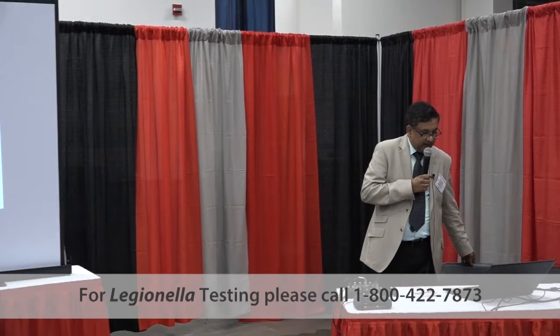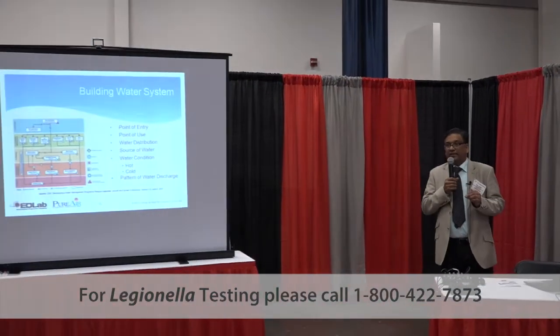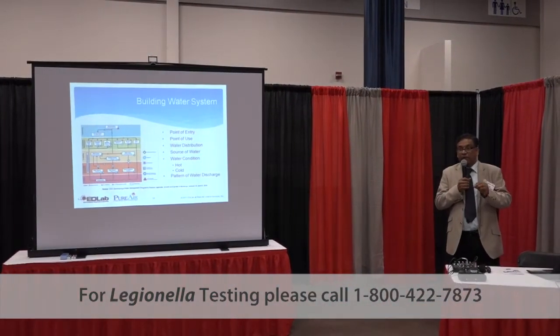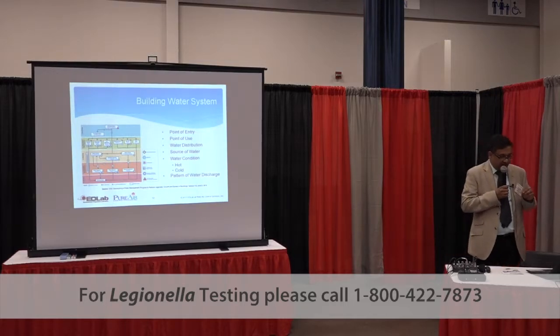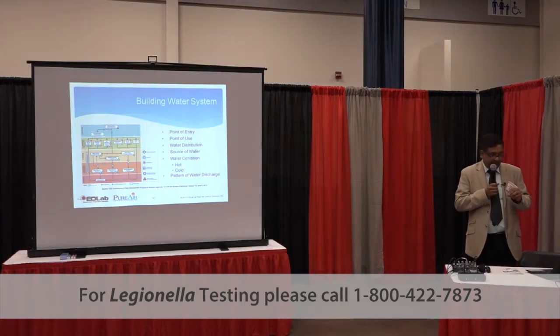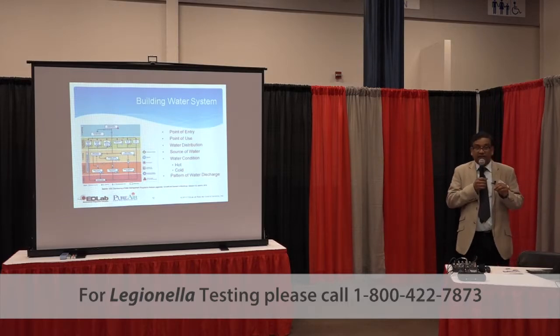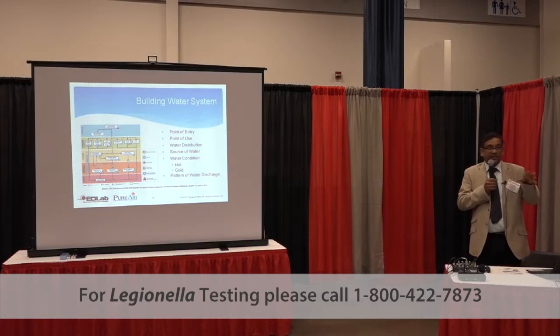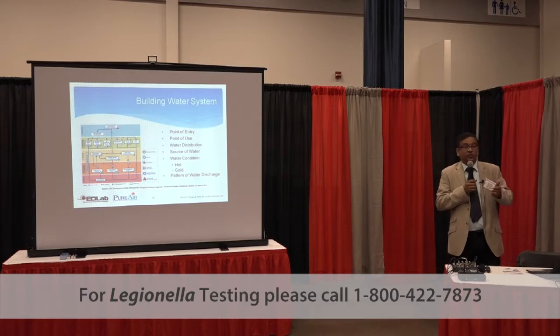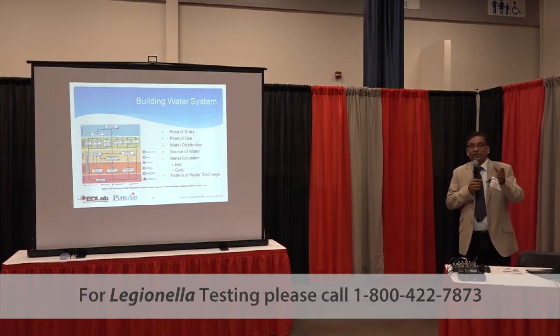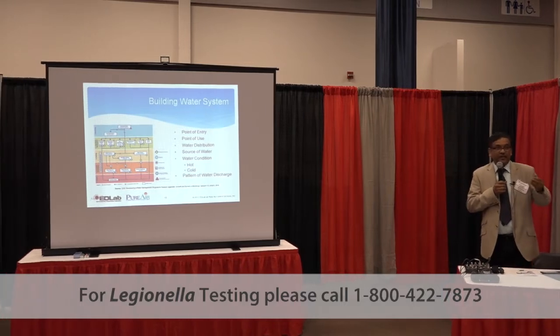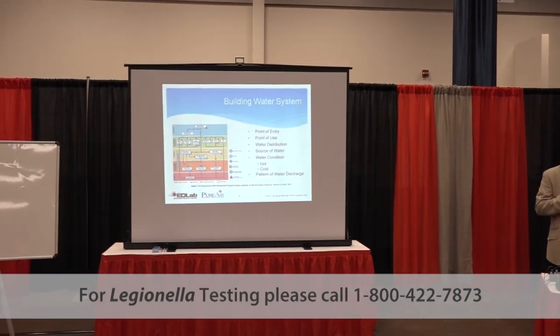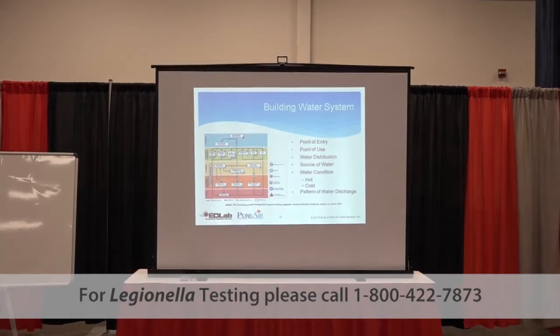The building water system, I wanted to give a little bit of information on that. As I was talking, in this diagram you can see I have identified some of the important pressing points or tipping points which are very important for Legionella, such as the point of entry, as I was telling you. Then the water distribution system: how the water is being distributed, whether it is used for drinking purposes, laundry purposes, or irrigation purposes. So you identify that, because everything has its own advantages and limitations.